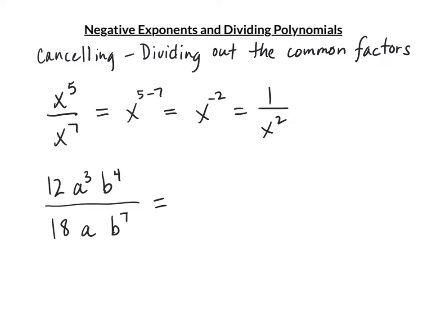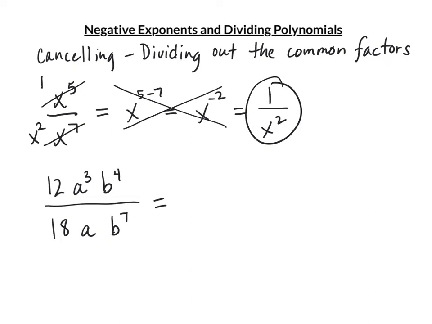The way I would do this is, let's forget this. I would just cancel. If you cancel 5 x's here and 5 here, they both have 5 of those x's in common. Remember, it's x times x times x times x 5 times. I'm canceling 5 x's from each. But when you cancel, remember that there's always a 1 left if there's nothing left. Anything divided by itself is 1. If I cancel 5 from each, x to the 7th becomes x to the second, and my answer, yes, is 1 over x to the second.